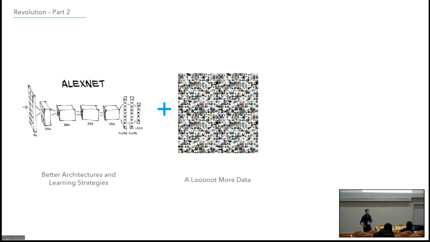Because it was hard to collect images, we needed to scan the image and so on. We would have to store it in very small hard drives or floppy disks and so on. So things that seem Stone Age by now. But now collecting data from the internet, from the social networks and so on, from Google Photos, from Flickr, in the beginning of 2000s, it was easy. So it was easy to collect photos. Many of these photos already had some tags associated with them. So we have cheap data that was available in 2010.